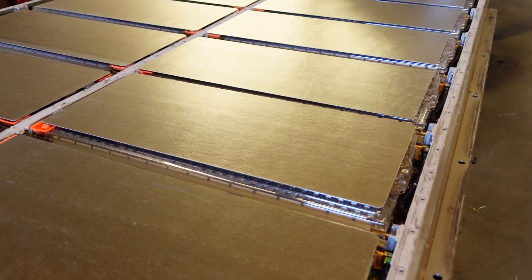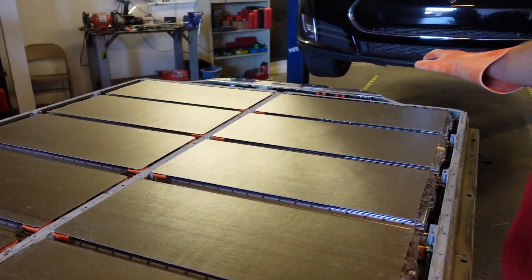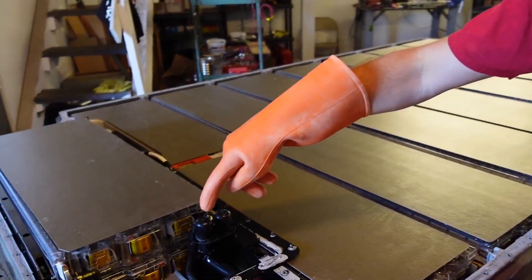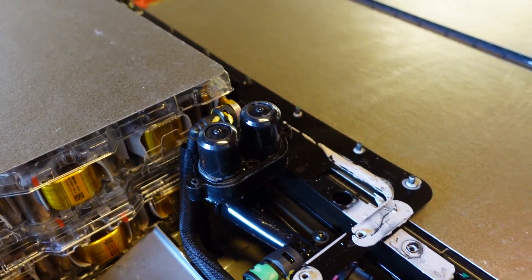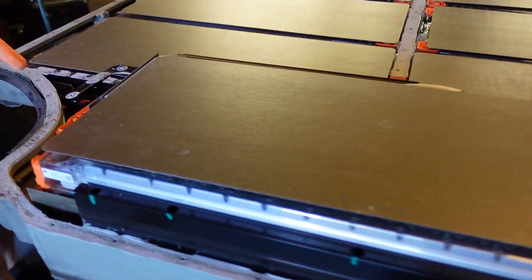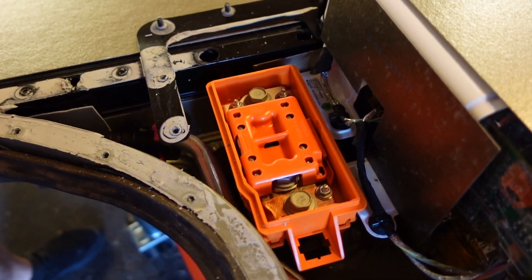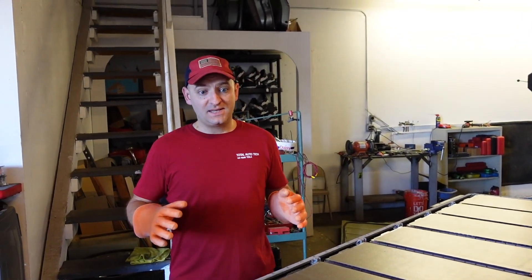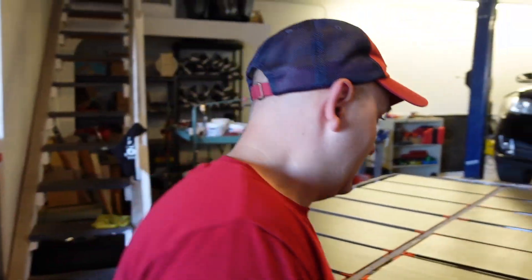This is a P85 Performance Model S 85 kWh battery. As you can see, it's 16 elements — 14 here and two more installed inside the penthouse. All of that battery heats up, especially in the performance model, so Tesla Engineering built a fully designed cooling system running on antifreeze — and it's not just designed to cool it down, it can also heat it up. We also have the pyrofuse right here, which is designed to blow and kill the battery circuit if you get in a car accident. Tesla even thought about the safety of the battery, which I'm really excited about.